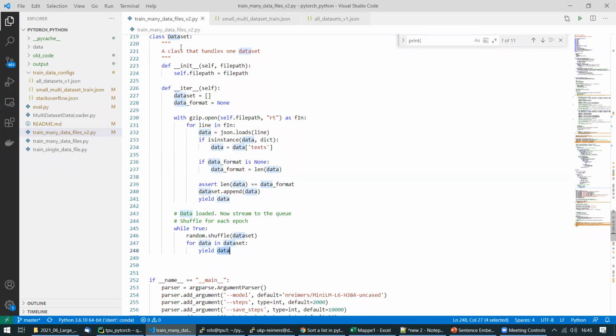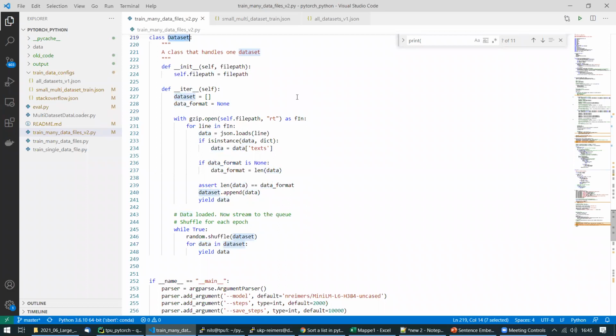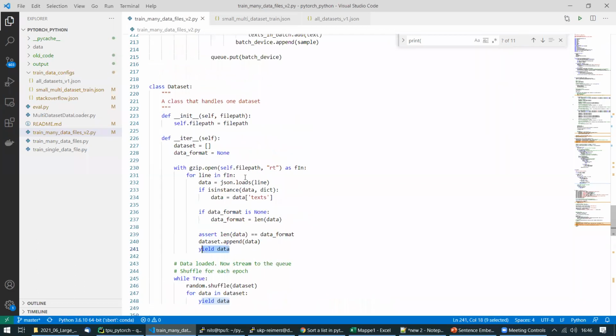So we have one dataset class for every dataset file. You could also create your own dataset classes. So if you have more complex data from, I don't know, Reddit, for example, where we have multiple contexts and so on, and you want to test different approaches to use only one context or two contexts or three contexts or shuffle between them, you could create a custom Reddit dataset class. And then here you just have to yield the 2 or 3 column format. And you can do in the code some mixing between one context, two contexts, three contexts, and so on.